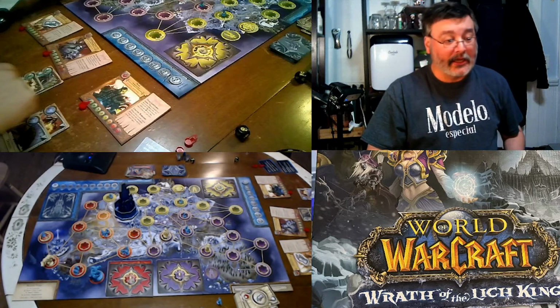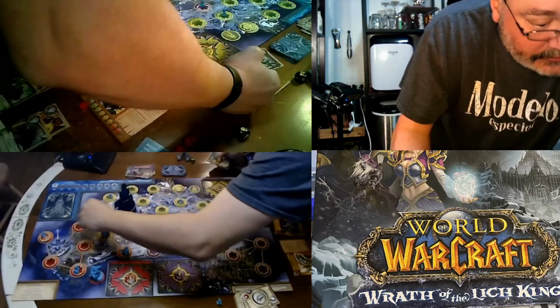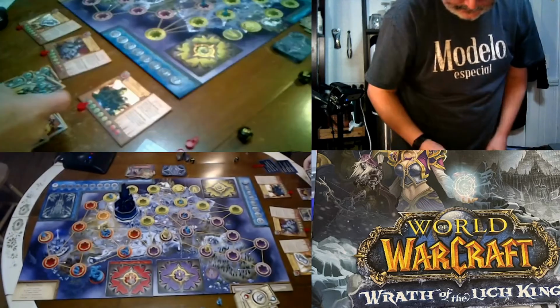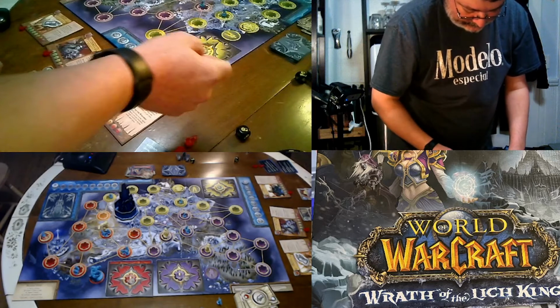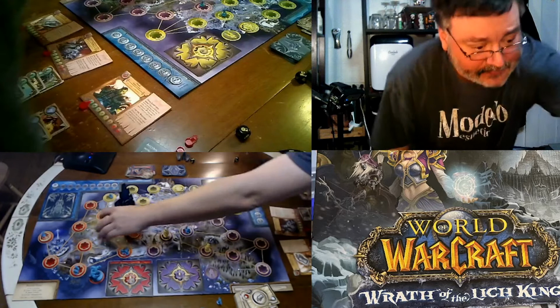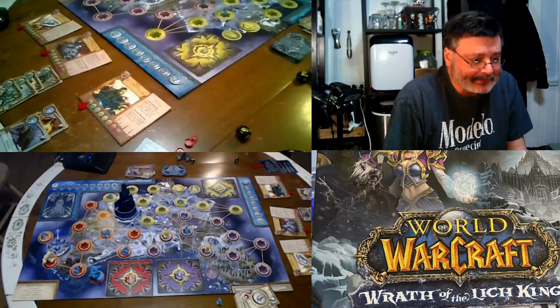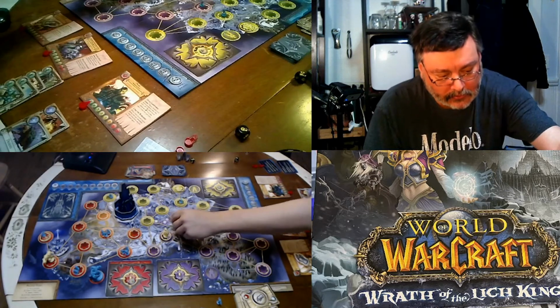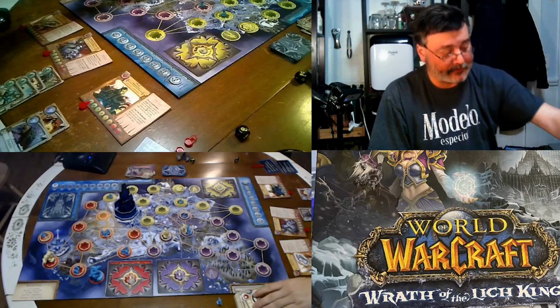Let's do a travel 1, 2 over here. Oh, I can't do that for him. No, I move any hero. Yeah, move any hero. Oh, on your space. No, that doesn't do anything. 1, 2, free action. There we go. And now we draw 2 cards.